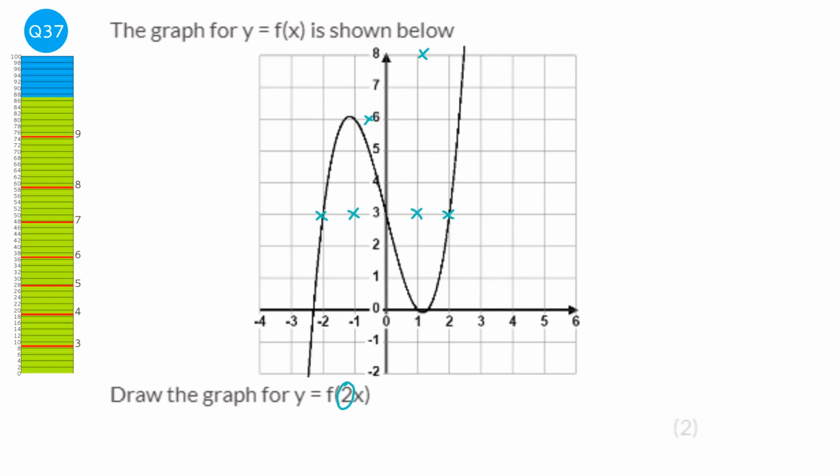And so what you'll end up with, and we're just going to try and roughly sketch this out, it's not going to be perfect, but there's a graph that looks something like this. It will still cross the y-axis at the same point, and then we're going down to about here, back up again, and somewhere there. I reckon I could probably do that a little bit better. This isn't supposed to be perfect, but the examiner can clearly see that I've halved all the x coordinates.